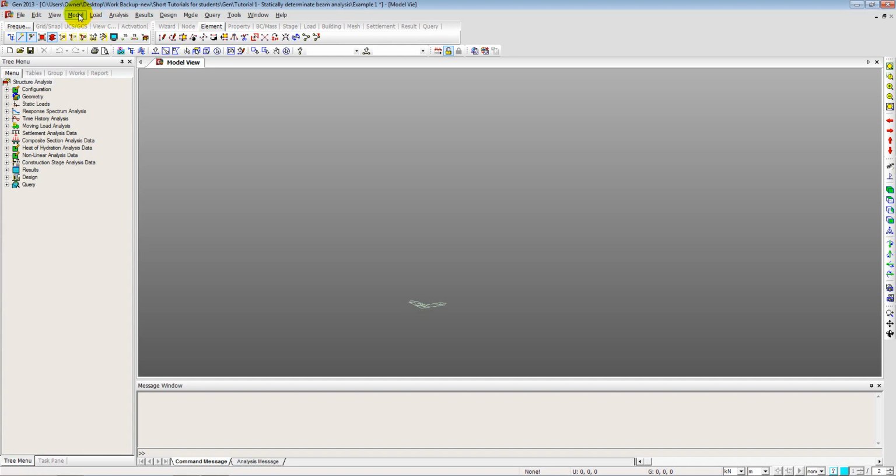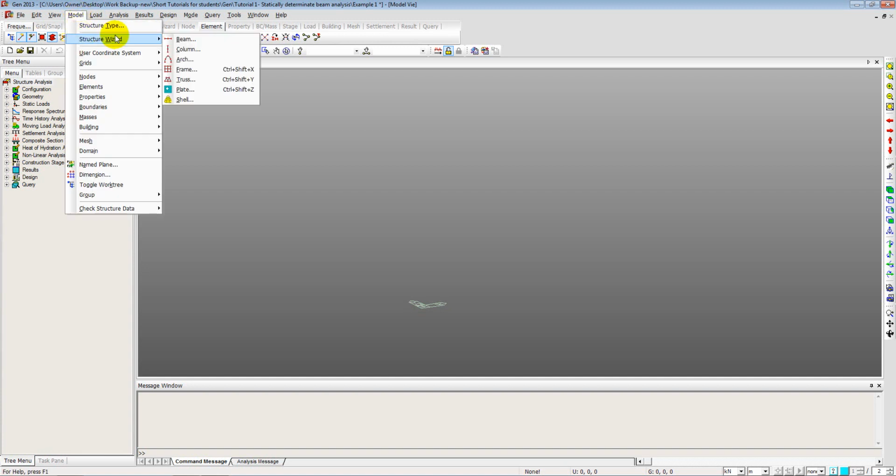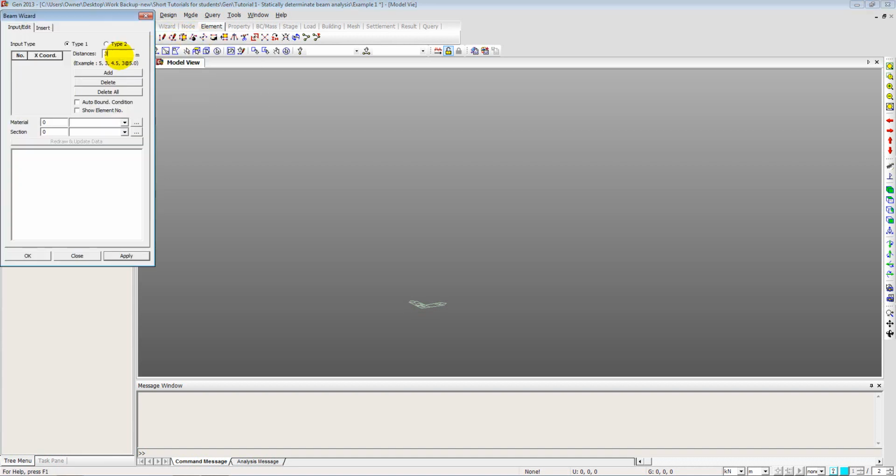Now we go to the modeling wizard model and select structure wizard and create a beam. So simple structures like beams, columns, or arches, they can be easily modeled from the structure wizard. So I go to beam and enter 3 at 2.0, which is 3 segments, 2.0 meters or 2 meters each. Add, and then it also asks for the material and section properties. So each beam element or each finite element, these are all finite elements here. So 3 finite elements we will be modeling.